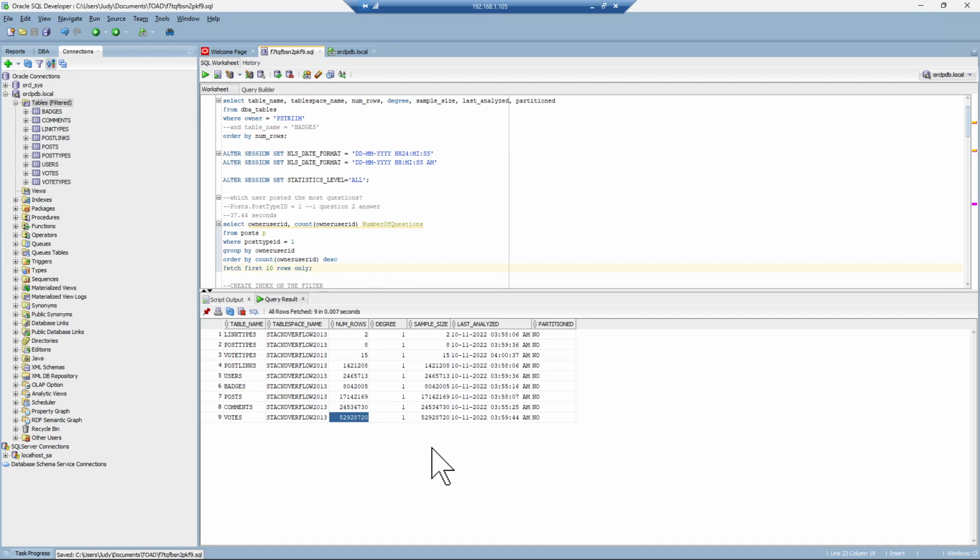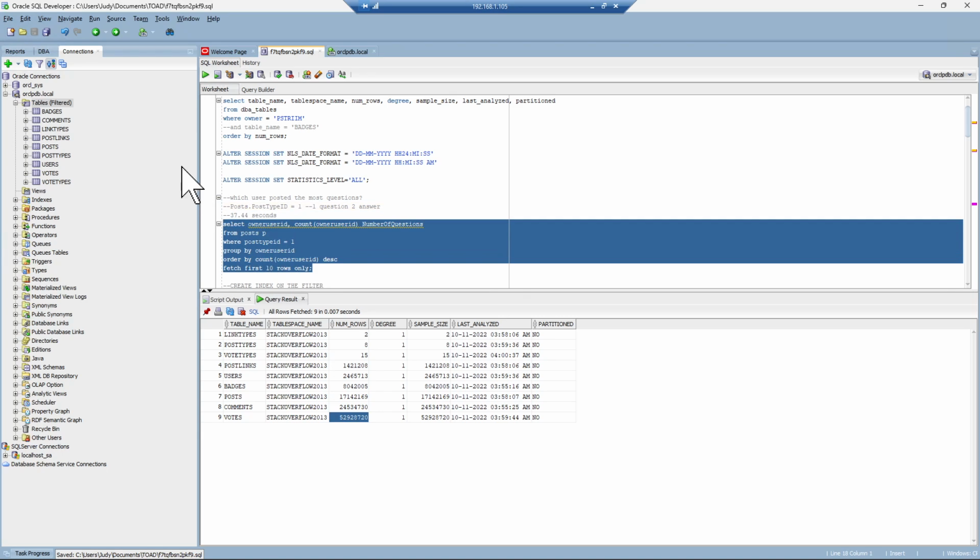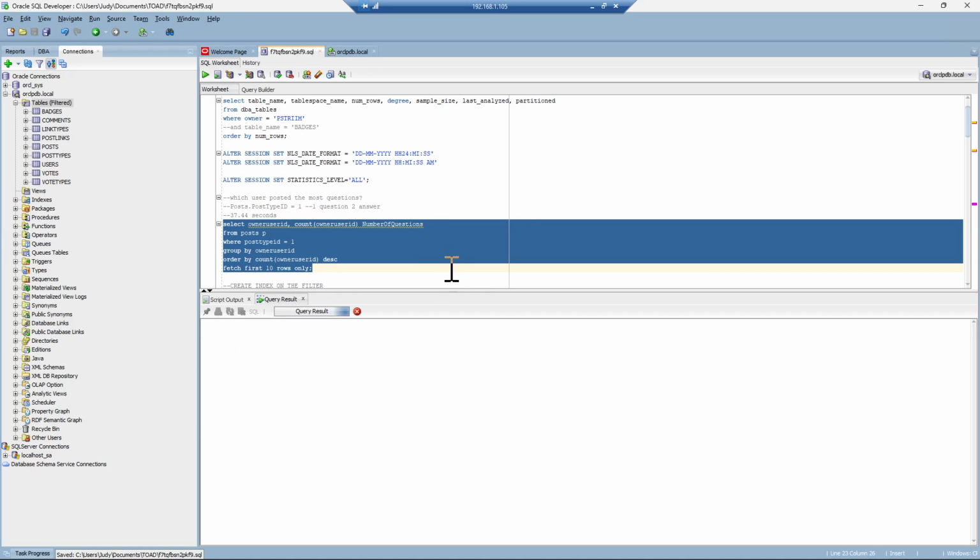Stack Overflow is a question and answer website. So the first question that popped into my head is, who is the user that posts the most number of questions? According to the documentation, the questions are in the post, and the post type ID column value determines it: if it's 1, it is a question. If it's a 2, it is an answer. So let us query and see who is the top user with the most number of questions.